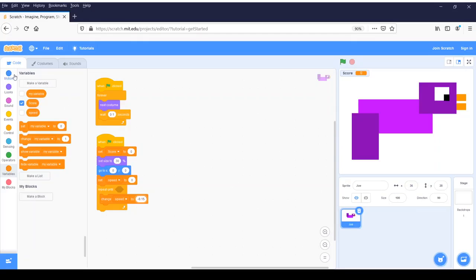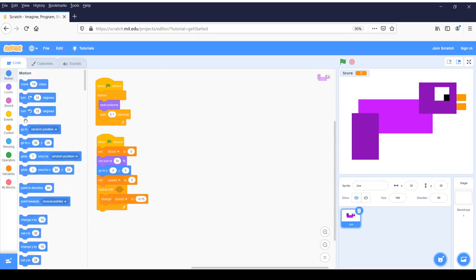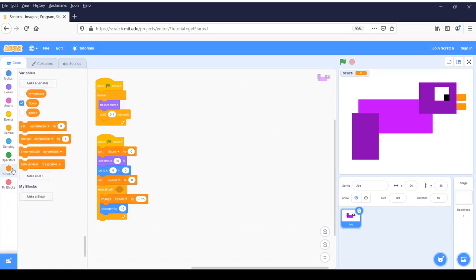So to change where it is, that's motion, change y by, and we want this to be changed by speed, right? We don't want to give it an exact coordinate. We want the computer to do that math for us. So we go to variables, we're going to pull over the variable speed that we created, and we should be able to test our code.